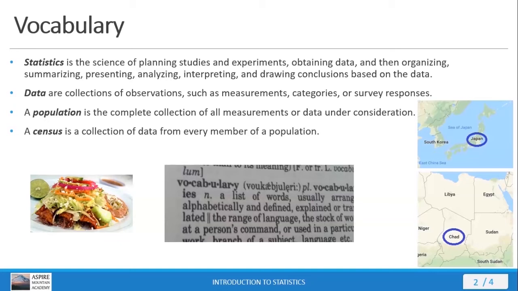And that's why for many of our statistical adventures, we look to take a sample. In a sample, we collect measurements or data from only a selected portion of the population. This is much easier to do in terms of time and money, but we must take care that our sample sufficiently represents the larger population. Otherwise, our statistical analysis will lead us to faulty conclusions. Now, this distinction between a population and a sample is fundamental in statistics.